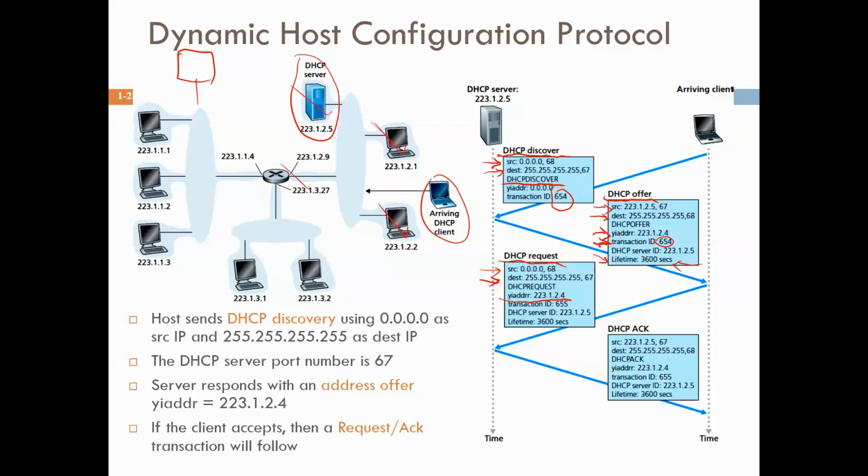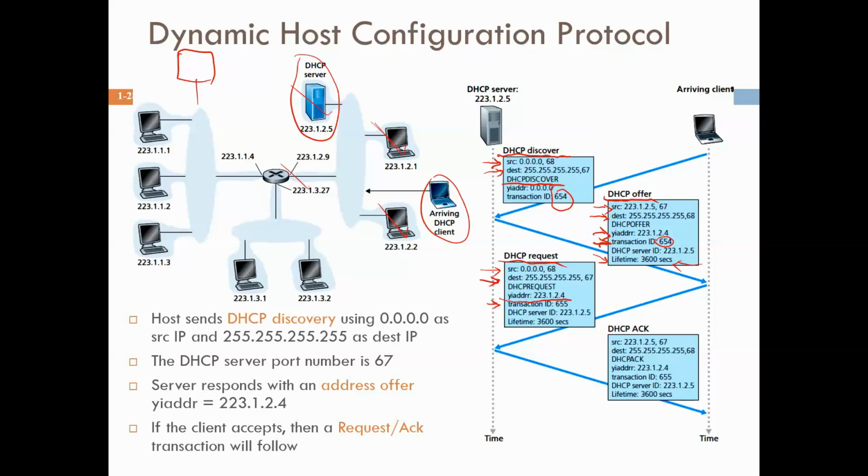You will notice here that the transaction ID is incremented by 1. Transaction ID is 655. The DHCP request and the following packet, which is the DHCP acknowledgement, are a new transaction. So the discover and the offer are one transaction with one transaction ID. The request and acknowledgement are a new transaction with a new transaction ID. Okay. Why is that? There might also be more than one DHCP server in the network, and so a client may actually get more than one offer. A discover and an offer is one transaction.